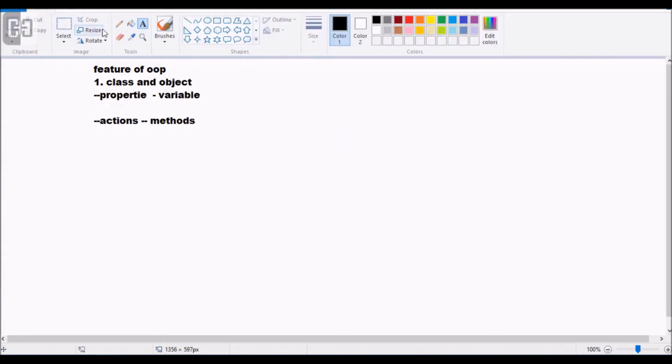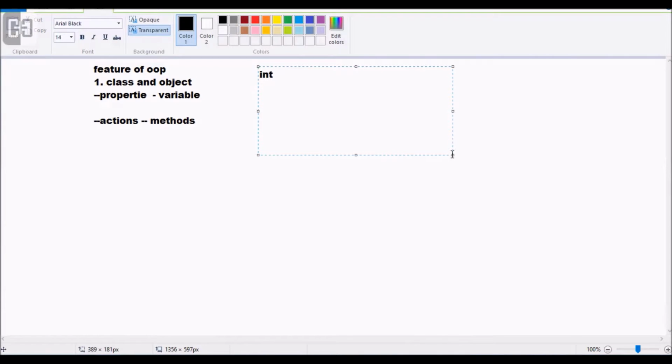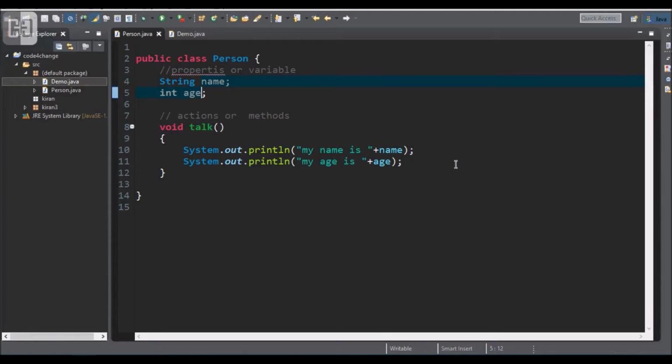Likewise, in Java there are some other default values. For int it is 0, for String it is null, for float it is 0.0. For any class, suppose you have created a class but haven't written anything in it, it will also be null. For the boolean data type, by default it will be false.